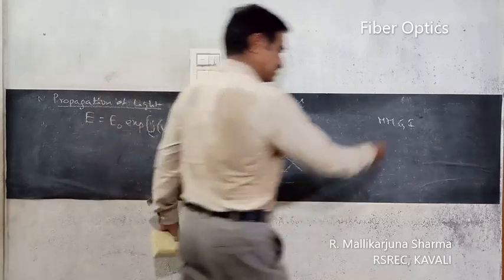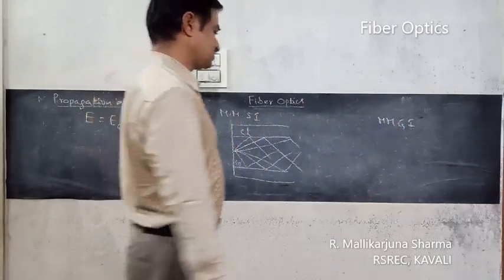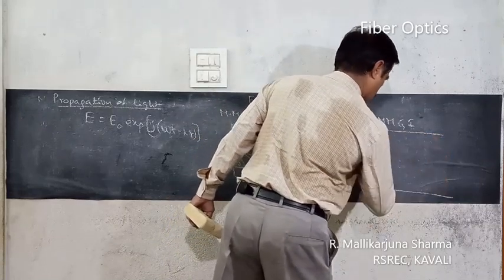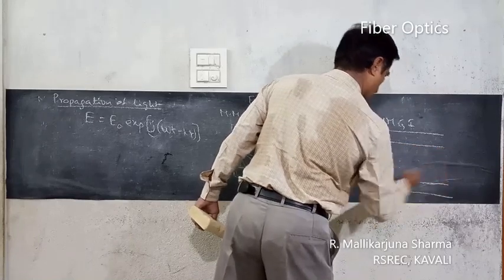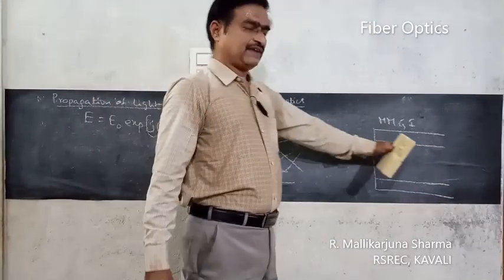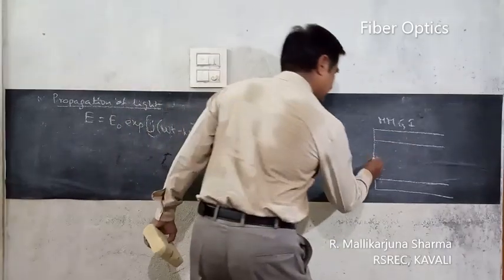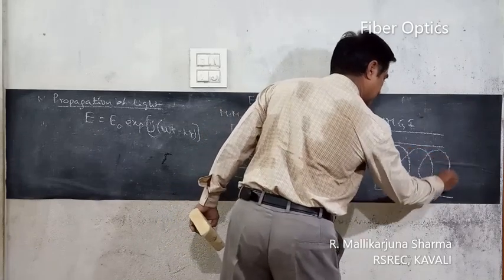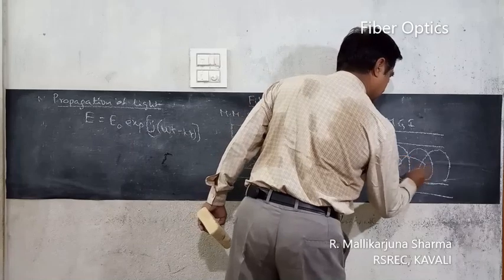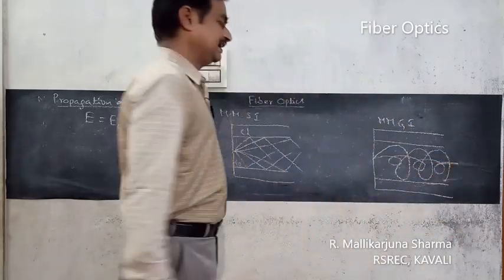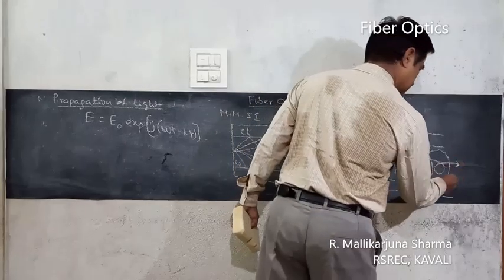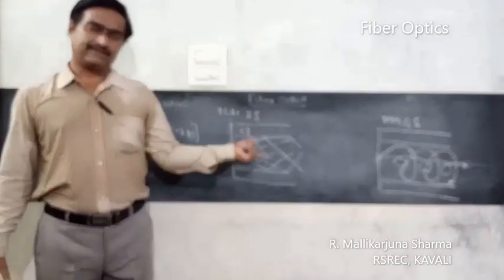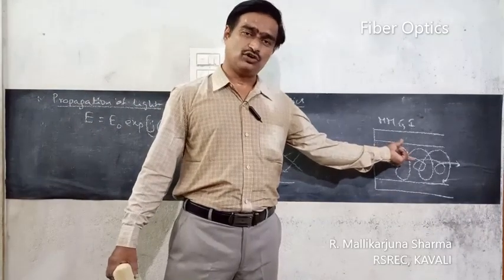In the case of multi-mode gradient index optical fiber, as the value of refractive index gradually changes, it takes place like this. At each and every point it is going to have a bending. It appears as if it is traveling in a helical path. This is how the light is going to be propagated. That is, it looks like a reflective type. It looks like a refractive type.